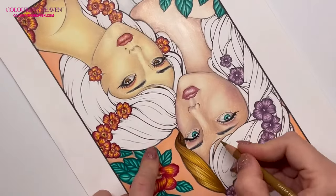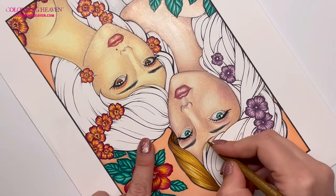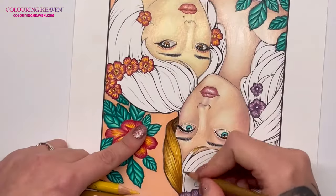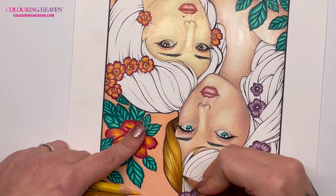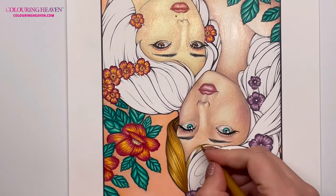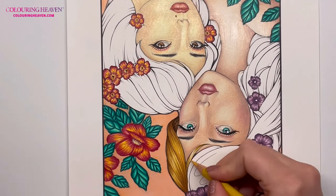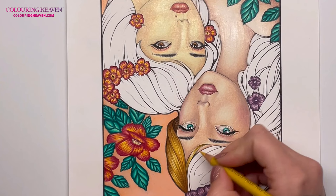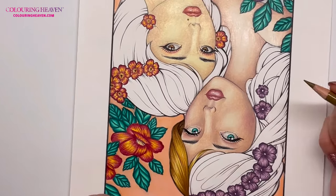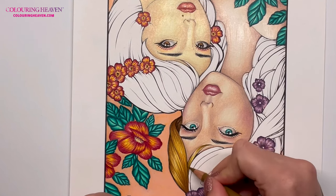Starting again with the raw umber, and we will do this little bit of hair here, making sure pencils are really sharp. So not going very far with this at all this time because it's a smaller section of hair, and I'm just gauging all the while how much to put down. Might possibly be better to start off with your light colours in these smaller areas and then build up your darks. I've just always used the method of going with your dark first, but I know a lot of people, and probably the most proper method is to do your lights first so that you don't go too far with the dark. It's just what you've got used to, isn't it?